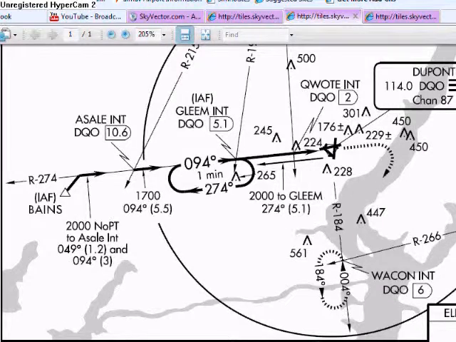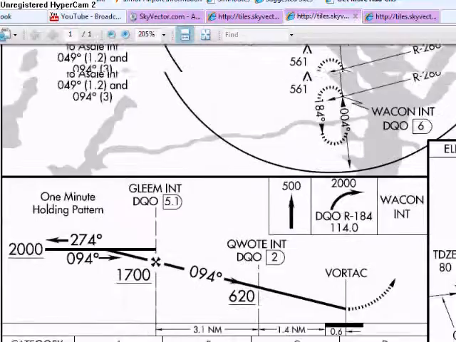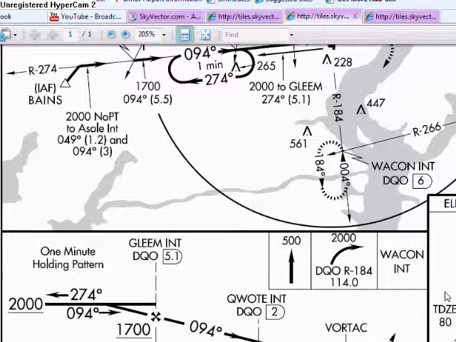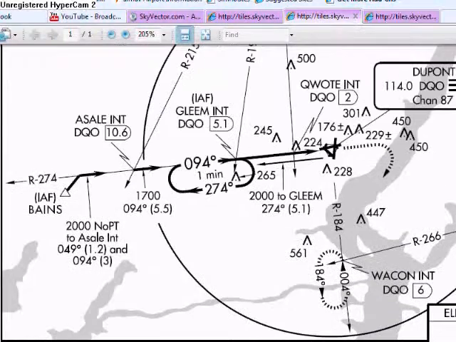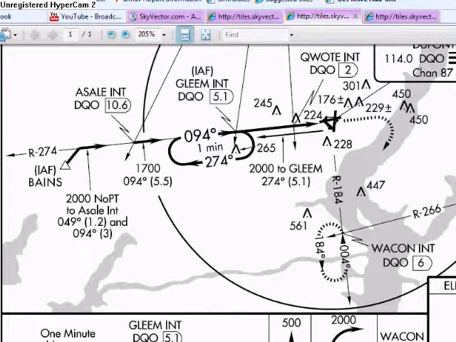Note that the VOR is positioned in the center of the airport, so this will not take you to the runway, it will take you to the VOR. So you're going to have to see the runway and not expect it to be, let's see, in this case we're going to be to the right of the runway. The runway's going to be over on our left.